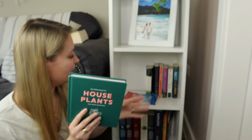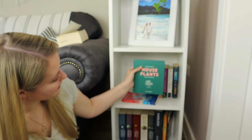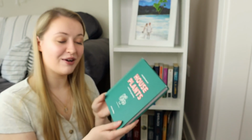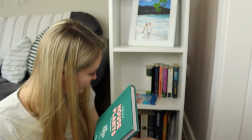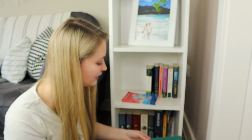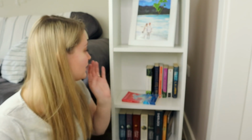Like, I feel like if this shelf was empty, I could just stand that and have it as a feature, decorative and functional. You know how much of a fan I am of things that are both decorative and functional. So I will be holding on to this book, but it's not one I'm immediately going to read, but I would like to leave it out. So I'm just going to have a little side pile, see how I do in a minute.